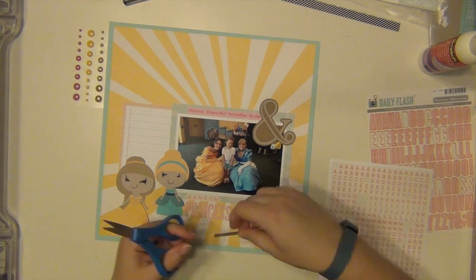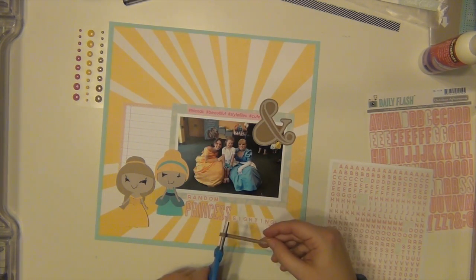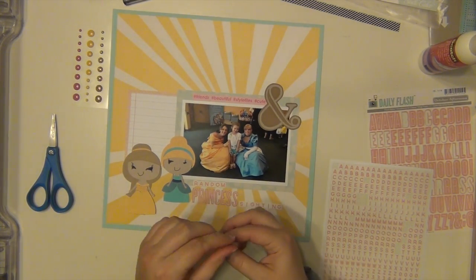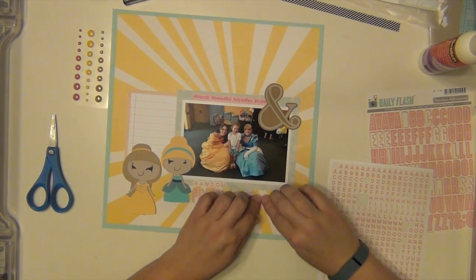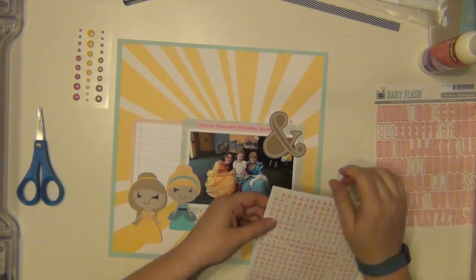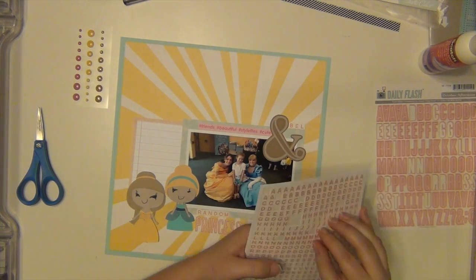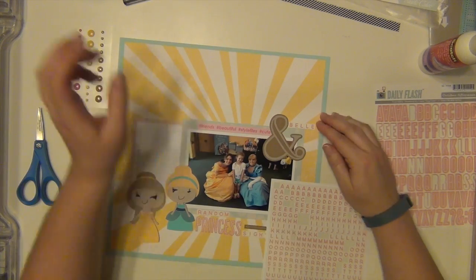So I want to use an arrow, but I didn't have just an arrow. That little frame had 3 arrows surrounding it, so I just cut one off the top. I don't have any special plans for that frame right now anyway, so I'm trying not to save things unless I have a really specific use for them. I'm also going to use these alphabets to do Belle and Cinderella next to the ampersand here. I'm going to do Belle on this side since it's shorter, and then Cinderella on the other side.